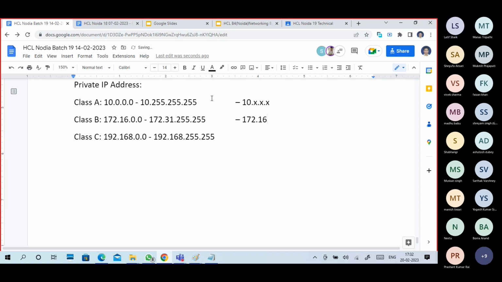When you see an IP address 172.16, okay, 16 to 31, anything from 16 that you have seen is a private IP. 172.17, that is also a private IP. Okay, it keeps going up to 172.31, which is also a private IP address. Okay, 32 is a public IP address, and so on.